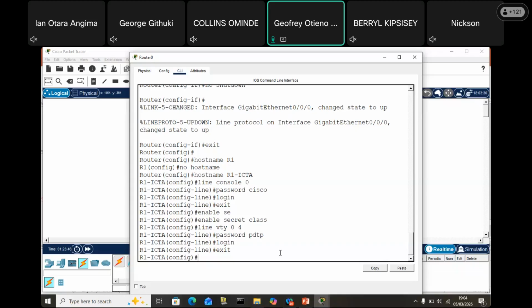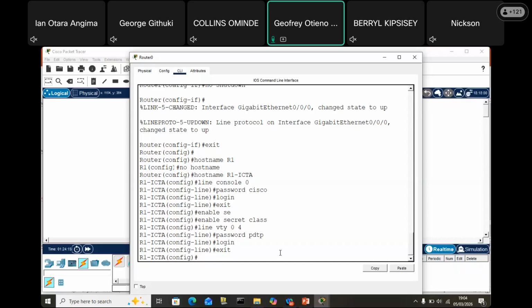We talked of banner messages. Banner messages, as we have said, are more of warning messages, especially for people who have the habit of accessing things without your consent.